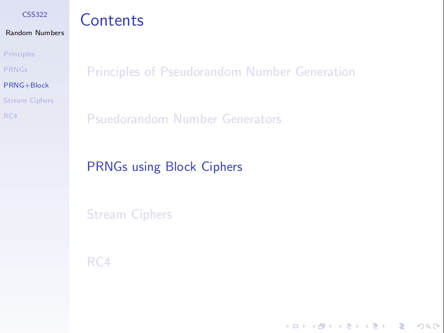We can use our block ciphers, which were designed for encrypting data, to generate random numbers. Because a block cipher takes as input some structured plaintext, and the idea is to produce some ciphertext which appears random. So a block cipher generates random values as well. From our encryption perspective, if we have a structured plaintext, the ciphertext should have no structure. That's ideal with our encryption. No structure means it appears random. It's random output. So our block ciphers can be used to generate random numbers or pseudo-random numbers.